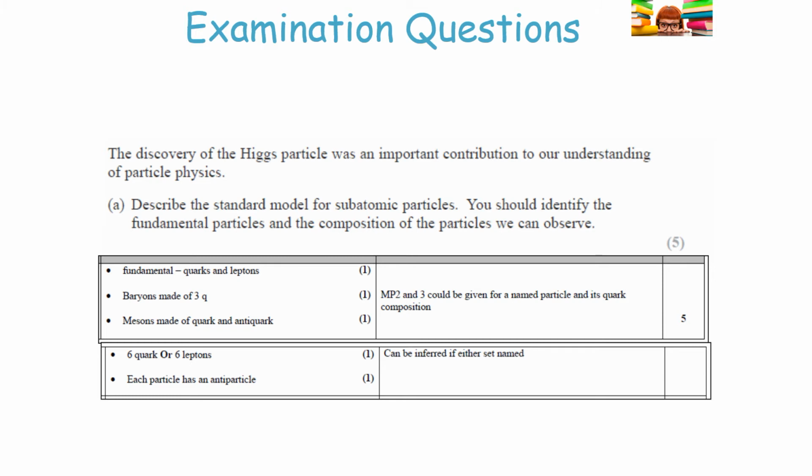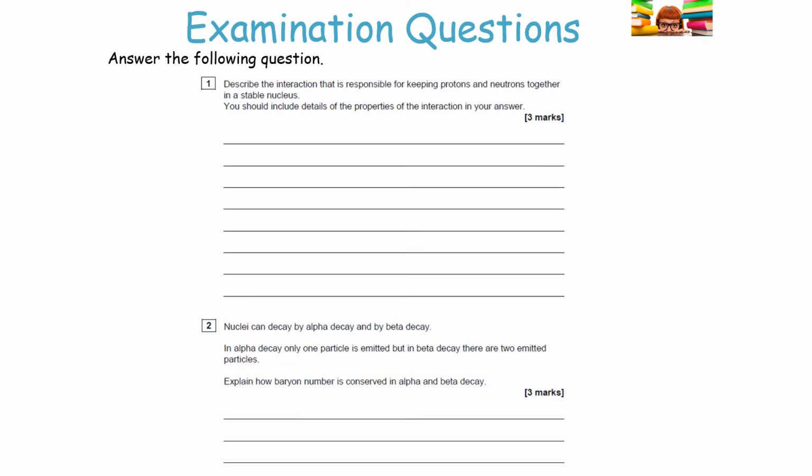Now there are also 6 leptons. So you've got your electron, your muon and your tau, and then you've also got your associated neutrinos with them as well. And finally, you should also note that for every particle there is also an antiparticle as well. Let's now have a look at another question.